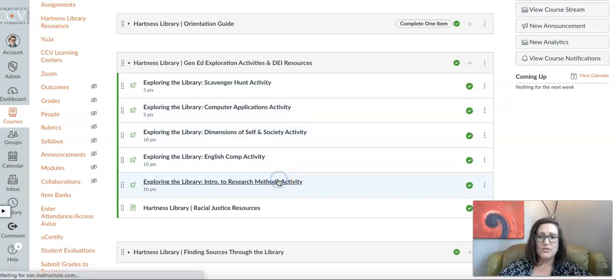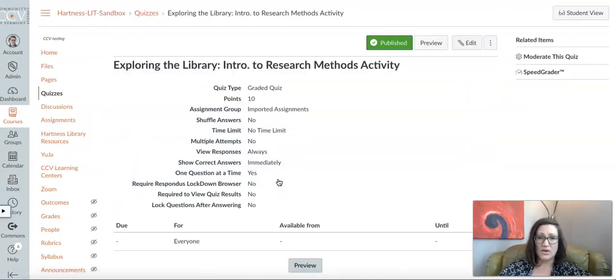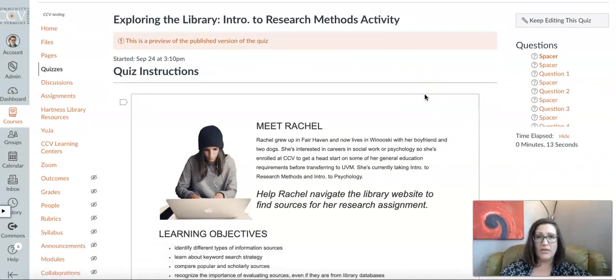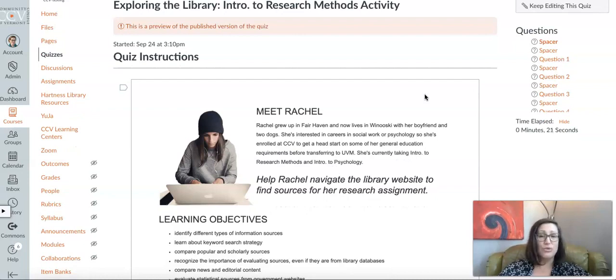So I wanted to show you one of these activities. They're all 10 questions with the exception of the first few that are just 5 questions. And they're designed to be low stakes. One of the things that the research tells us is that we don't want to exacerbate library anxiety. So these tutorials and quizzes, they're technically quizzes, but they're really guided tutorials, are built so that they're teaching objects, which means that the answer is embedded within the quiz itself. It's not meant to trip up students, or students shouldn't have to really struggle to find the answer. To get through it, they'll have to interact with it enough to learn something.